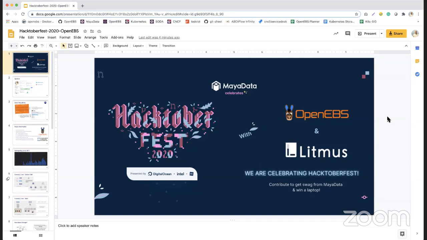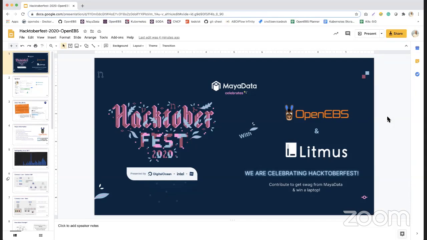Hey everyone, thanks for joining on a Saturday morning. Exciting to be taking part in Hacktoberfest again. This is our fourth year participating in Hacktoberfest events, and this time we have two projects from MayaData participating.